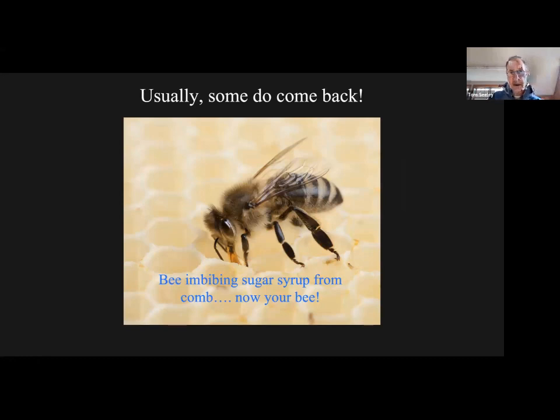But usually, especially if you avoid times when there's plentiful natural forage, some do come back. And here we have a bee that's come back. She's slurping up, imbibing the sugar syrup from a comb. And now, and I really want to emphasize, now that bee is your bee.